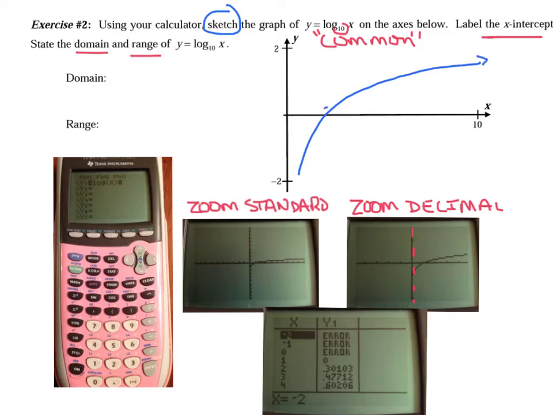And we do notice that right here, (1, 0) shows us that the x-intercept is 1. We know that the asymptote is guaranteed. And again, that just supports the idea of all of those errors. And I think we're good to go. We're just going to say the domain is all x values greater than 0, and the range is everything from negative infinity up to positive infinity.